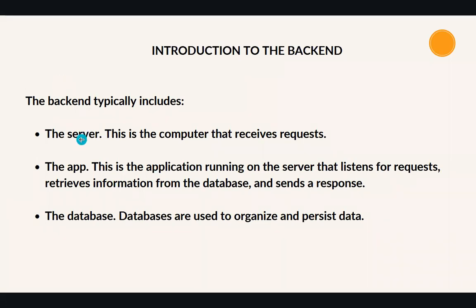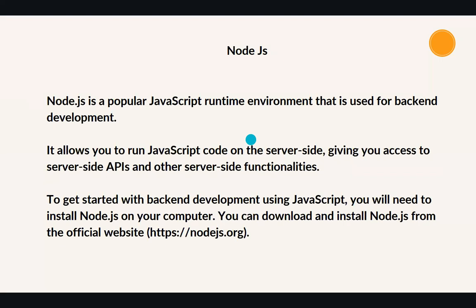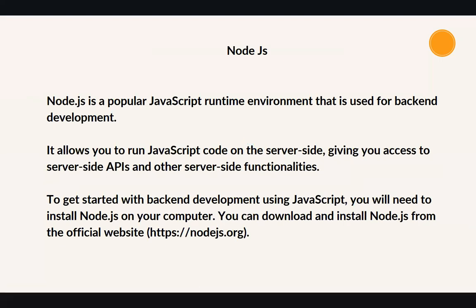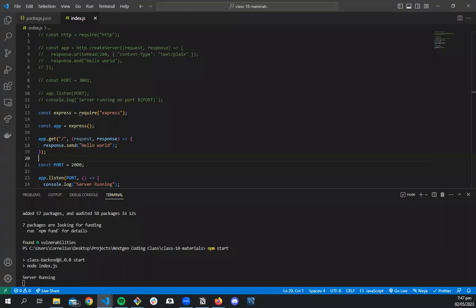Today, what we want to look at primarily is the server and the application that is running on the server. If you look at what we had, we said we can use Node to write the backend, and Express is just like a framework that is built on top of Node, which is simplifying some of the things that, if you are using raw Node, you have to do manually. Express is just a framework which is abstracting all these things.